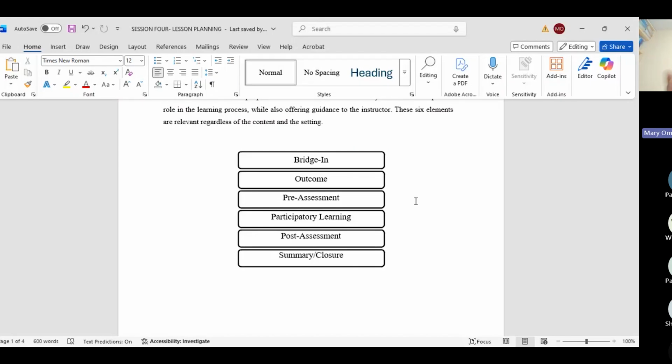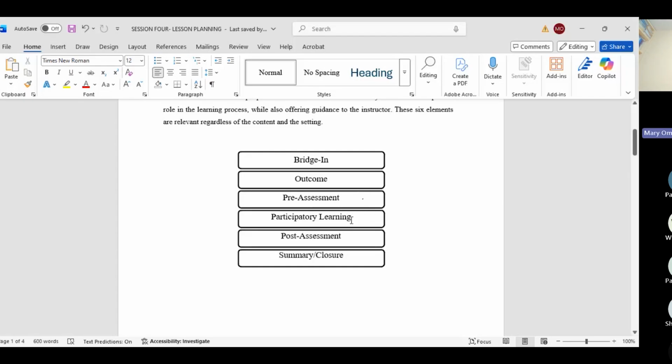They would have read, they would have watched the videos. Last time we saw Patrick had watched the 6 C's, and a number of you. So don't just assume that people do not know. Like this time I should actually have asked you what it is, but because of time. So pre-assessment, just find out what students know and what they do not know. For example, I should ask, how do you structure your lesson? And I believe many of you will come up with different ways. And then I say, as much as you have those different ways, we can still structure it in this way. So don't just assume that students do not know.